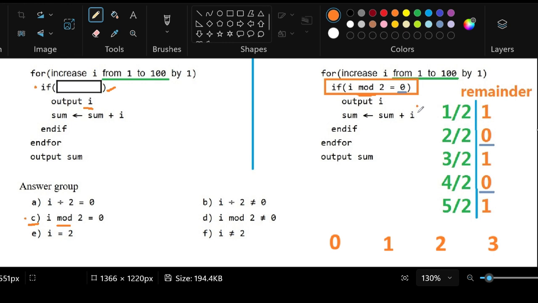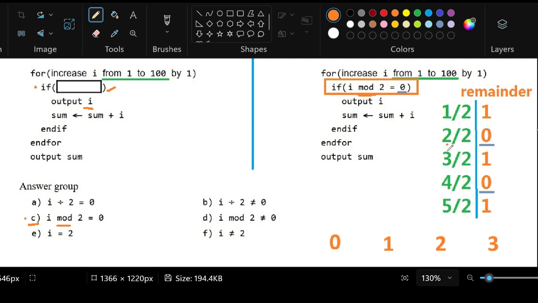And the way to explain mod is to look at remainders. And we get remainders by dividing the number by what we are modding it with, which in this case is 2. So if the first value of I is 1, then we divide it by 2, and we see that there's a remainder which is 1. And the way we should think about it is to see that in 1, how many 2's are there? And we know that there are no 2's there, and so we get the remainder 1.